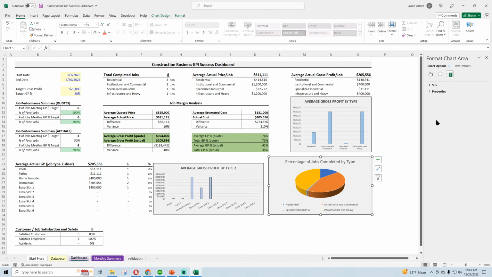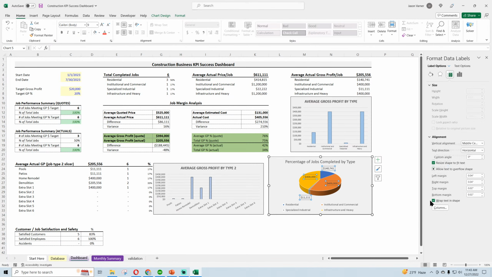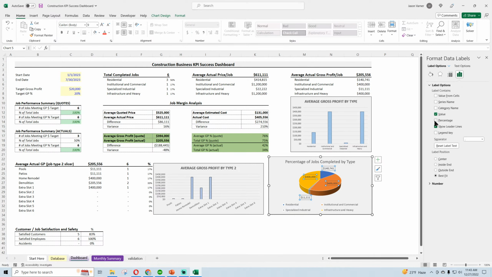We want the, not the value, we want the percentage. Oh, shoot. Percentage. And then, there we go.